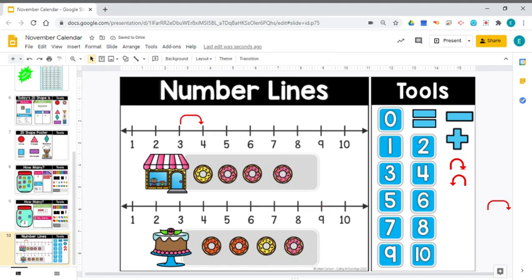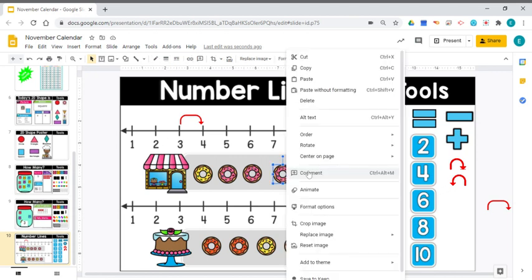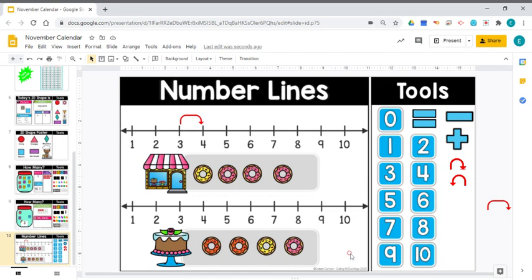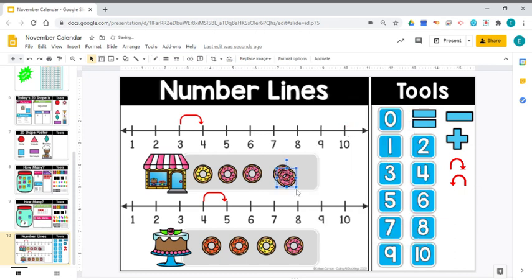All right, so let's look here at our next line. We've got 1, 2, 3, 4. So we're going to start that jumping arrow on our number line at the number 4, and we're going to have it jump one more. So if you have 4 donuts, you add one more. How many donuts do you have? Yeah, you have 5 donuts. So let's go ahead and add another donut here. There we go. Now we have 5 donuts, never enough donuts.